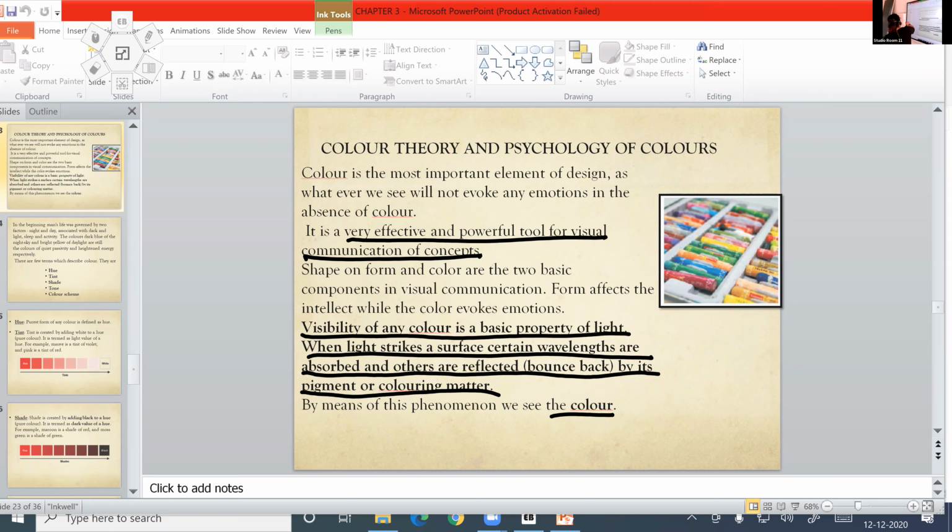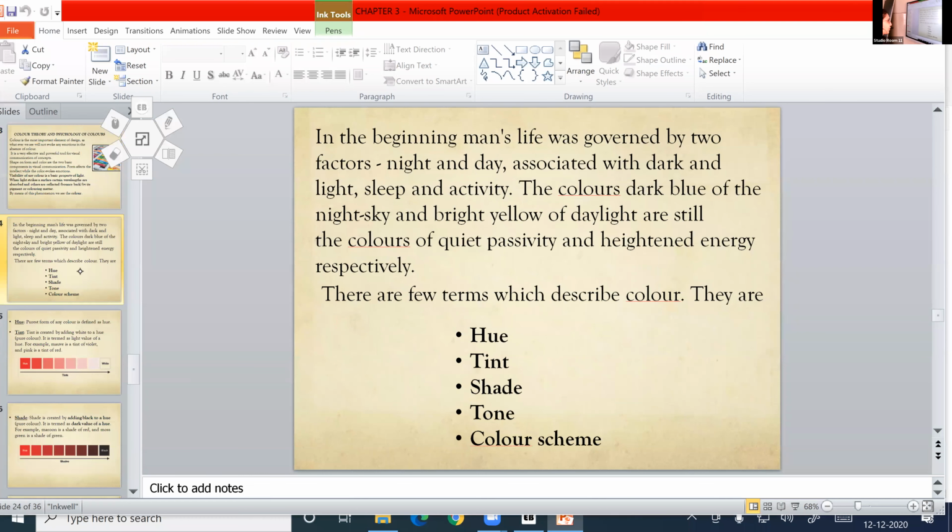So, in the beginning, man's life was governed by two factors, that is, night and day, as that is associated with dark and light, sleep and activity. The colors dark blue of the night sky and bright yellow of the daylight are still the colors of quiet, passivity, and heightened energy, respectively.